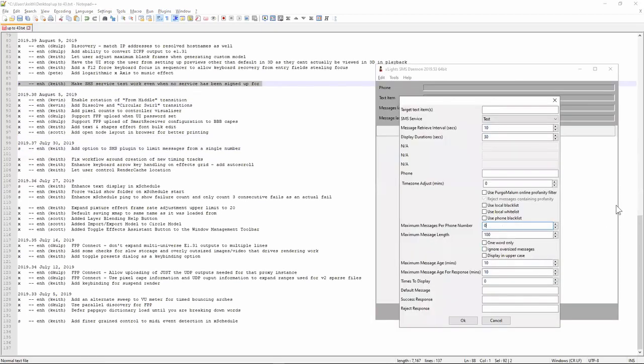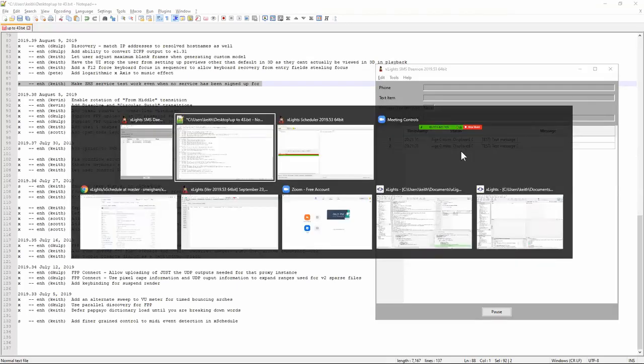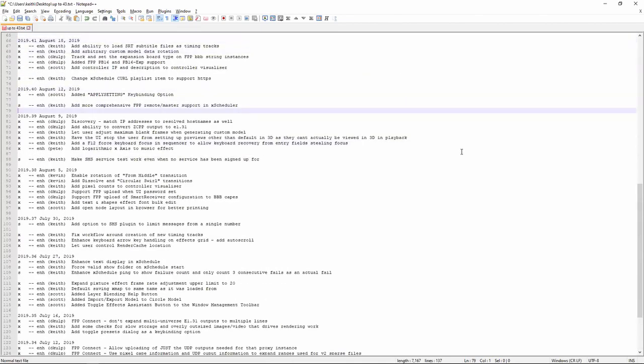Yeah, make the test service work. So when you put it into that test mode and you click OK, you can now come up to here and insert test messages, and you can say, test message 1, test message 2. And of course, if you'd configured your show, these messages would now start to appear. So you can fully test the SMS function without actually signing up to an SMS service, including things like putting curse words in and all that sort of stuff, and check to see how it handles it. So it just gives you a chance to try it out without having to invest all that time and effort.